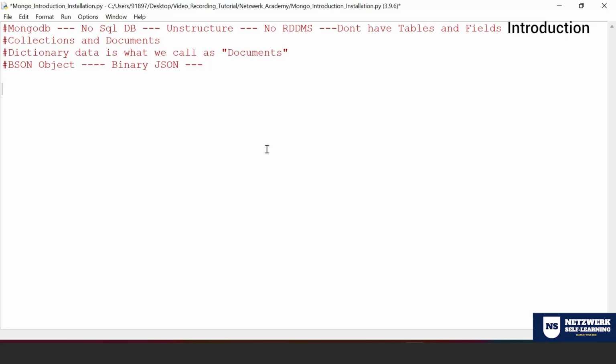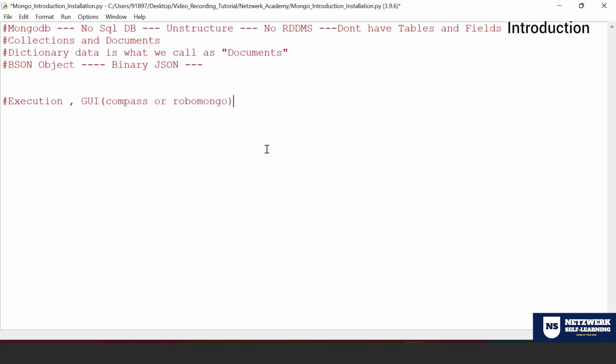Okay. Now we'll see about the execution of MongoDB. As with most languages and most DBs, we can execute MongoDB in three different ways. One, I can use the GUI, which is Compass or RoboMongo.